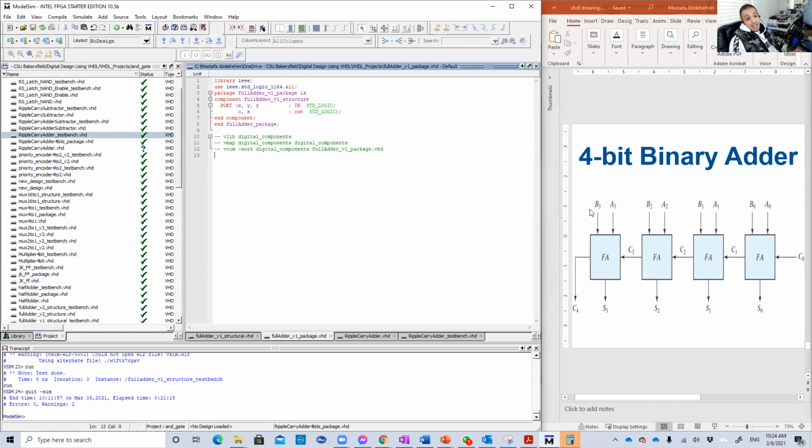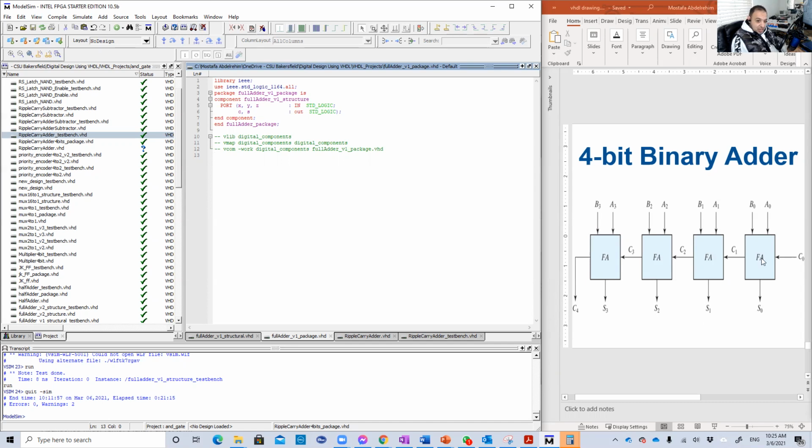So the circuit basically has 8 inputs, A0 to A3, which is the first binary number, and then B0 to B3, which is the representation, or the bits, of the second binary number, because it's 4-bit. Then we have 5 outputs. The sum is 4 bits, and the carry is the 5th bit. And remember, when you represent the final number of the addition, you need 5 bits. So if you want, for example, to convert this result into decimal, to read it and know how it is as a number, then you must convert the 5 bits together.